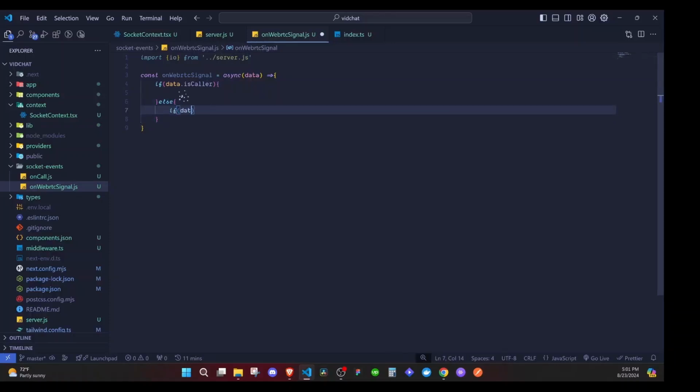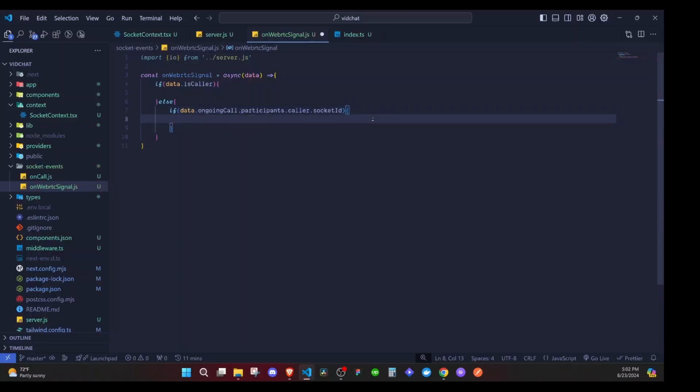And since it's not the caller who emitted, this else is the one that will be executed in this case. And you'll say if data.ongoingCall. So here I must have the spelling correct because we are not using TypeScript to double check it. And then here participants, and then .caller.socketId exists. So here I'm performing a check to see if we have the caller socket ID. Okay, let me first go back a bit. Here we have confirmed that it's the receiver who emitted the event, and we want to send that event to the person who called us. For us to send that event, we must have the socket ID for that person, and that is why we are checking if we have the caller socket ID. If we do, then we will send that particular SDP data to the person who called us. Okay, so here we check, do we have data.ongoingCall.participants.caller.socketId.